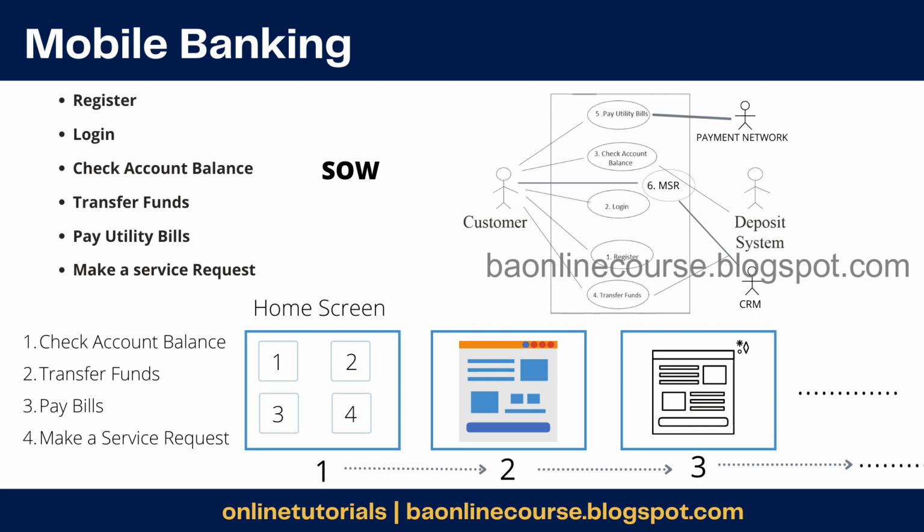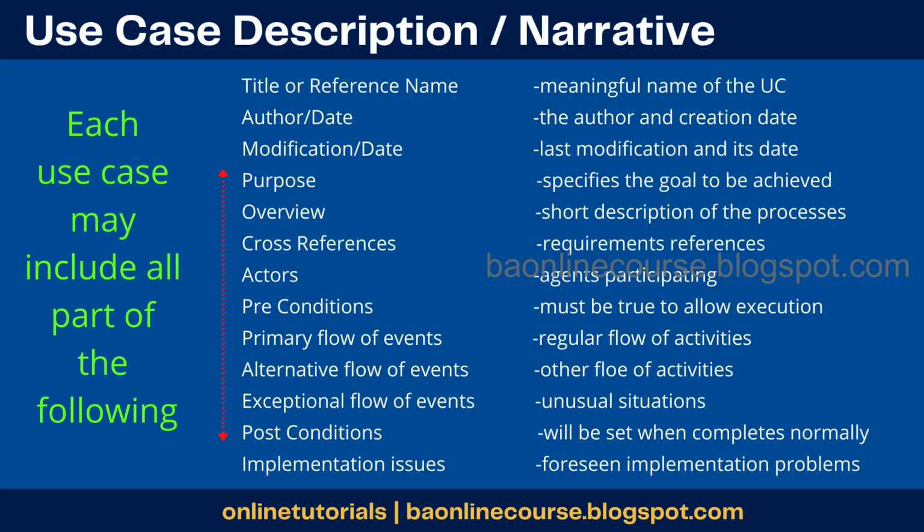Then you will pick a particular account. Then the next screen would display the details: this is the account balance, this is on this particular date, and maybe you also want to display the last 4 transactions. All those details would be covered. So this has a 3-step process. First step, you're displaying the home screen. From that, you're selecting something, then you're asking for the account number, and finally you're displaying the details. So this is the primary flow, right?